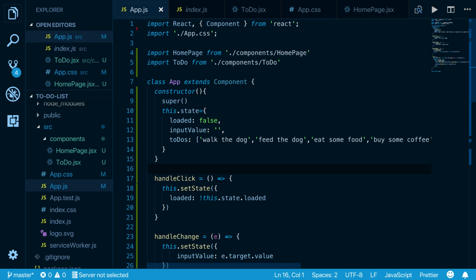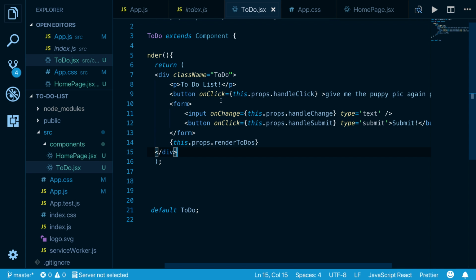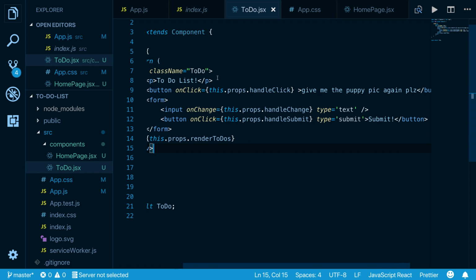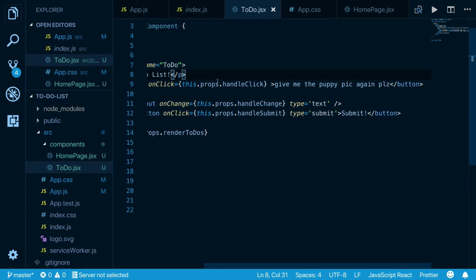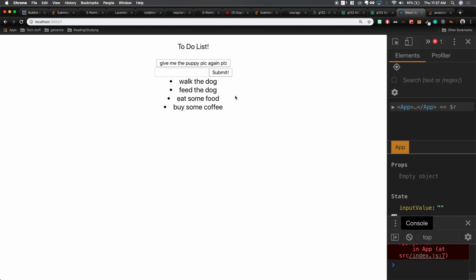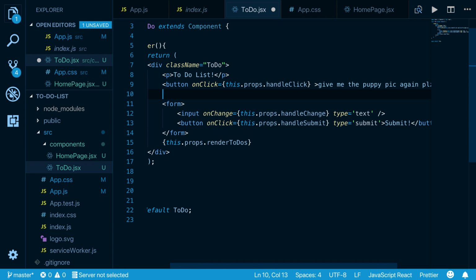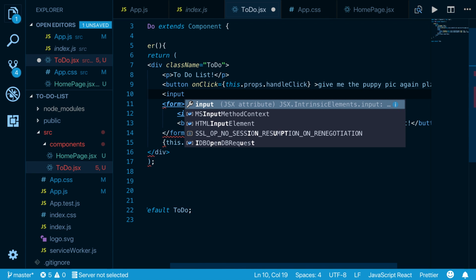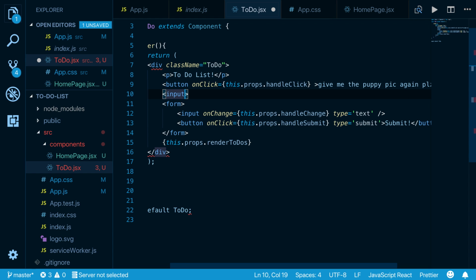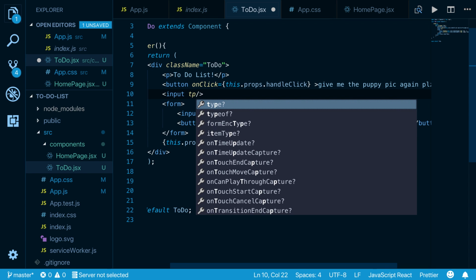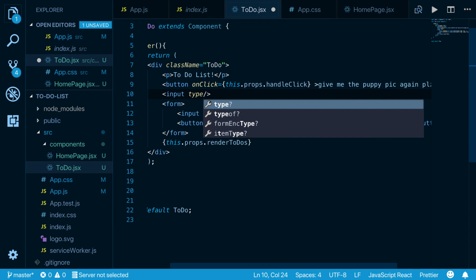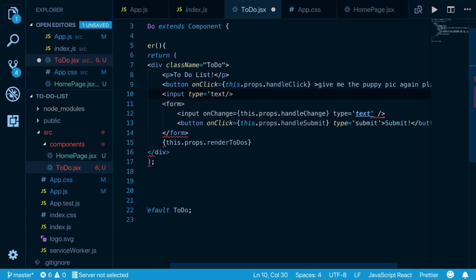Cool, so we want to implement a search bar. To do that, let's go into our to-do. I'm going to put it above our form. This is the worst looking app. Okay, cool. I'm going to put an input right here. The type is text.